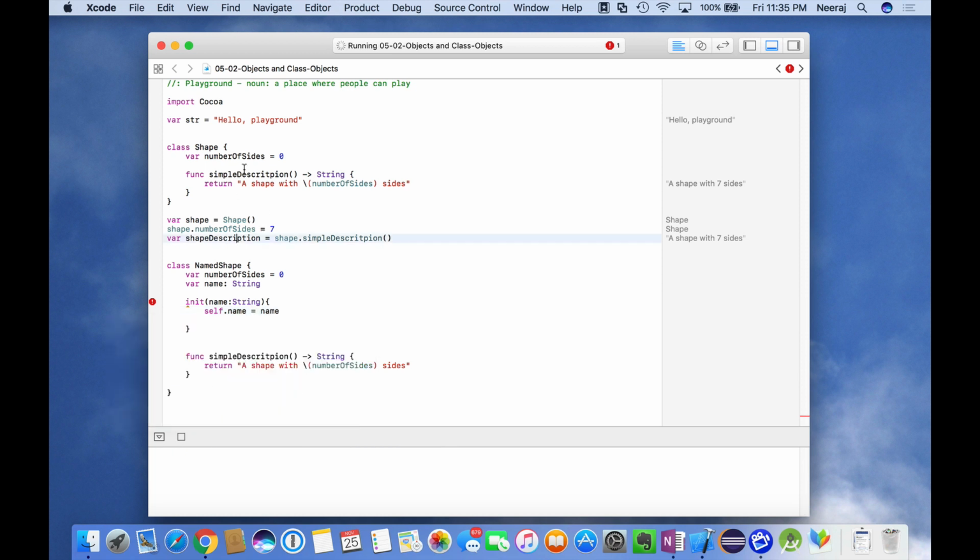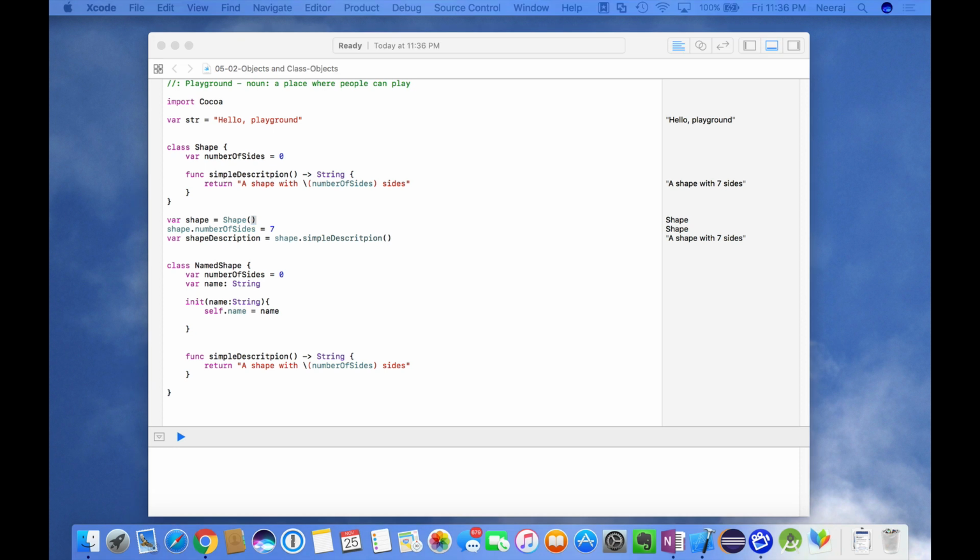So here, if you don't add any initializer, by default you can use an initializer without passing any argument. That's the default one. So when you want to initialize using some argument, you can use the init keyword and then you can create one.